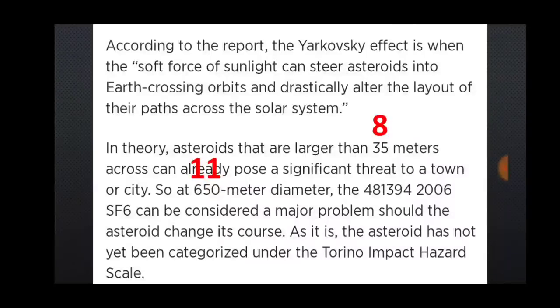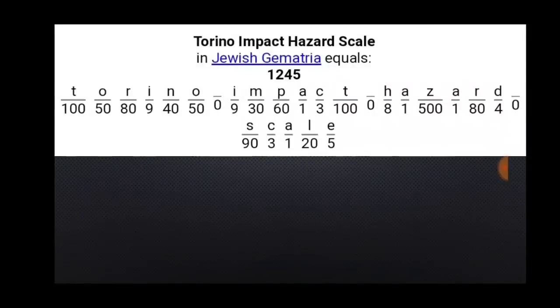Okay, so and then the 118 and the 118 add up to 236, which is another way of saying 236 is upside down, 239 or 923. Anyway, I'm going to show you that more. But look here, Torino Impact Hazard Scale, look at the last 4 and the 5. 4 plus 5 is 9. And then you have the 12, and then you read it backwards, 921.